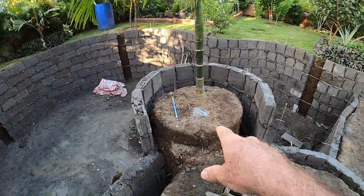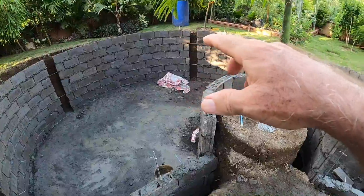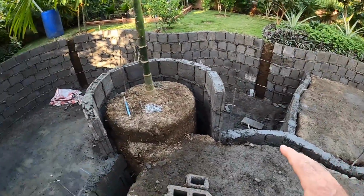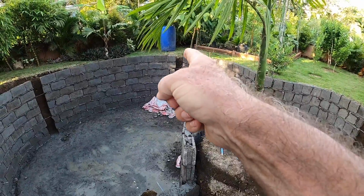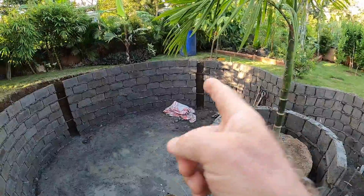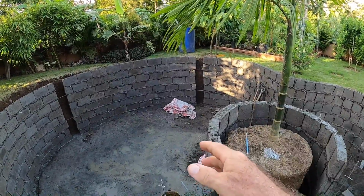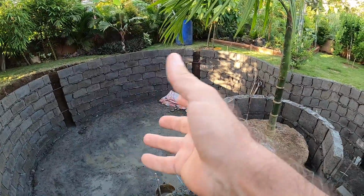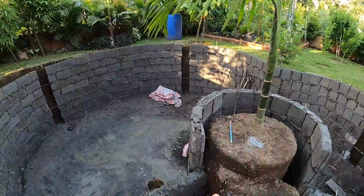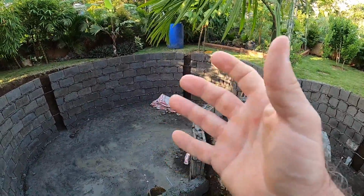So we'll connect this light, which will be a spotlight that points up, to the 4 lights that we're going to be using in each one of the areas of the pool here. Again, I think I might have mentioned it before, but one of the LED lights is going to be directly in the center of the waterfall. There'll be a waterfall over here, and when the water is flowing inside and stirring up, that light that changes different colors and it's nice and relaxing will be right with that waterfall. You'll see the waterfall itself should light up.